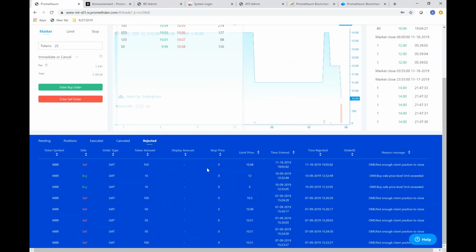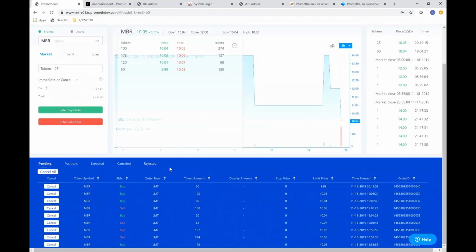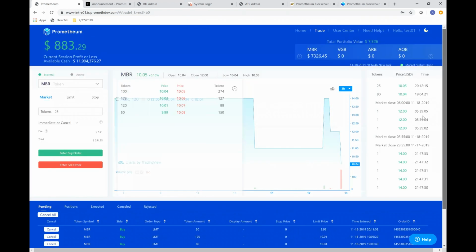This window just shows orders that are rejected. Usually that has to do with risk management. So the ATS is constantly monitoring to make sure that people are not trading beyond the cash that they have. They're not trading beyond the number of tokens that they're allowed to enter based on the risk management program that I'm going to show you later. So that's all found here in terms of the rejections. Let me just go back to pending. Let me minimize this and go back to just showing the top of the book.